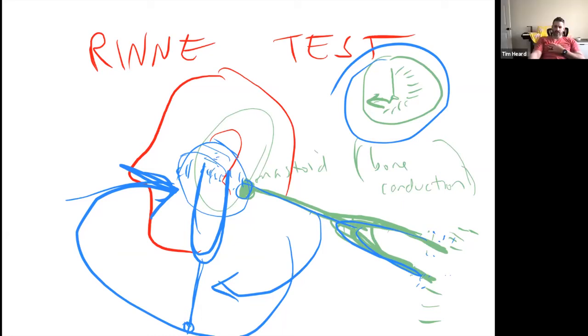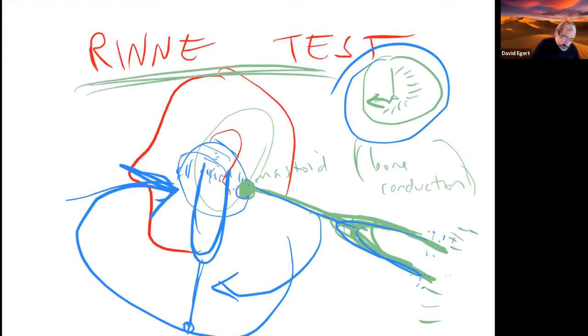Conduction? Yeah, it'd be conduction deafness. What if I stuck this thing on the mastoid and I didn't hear anything, even with this vibrating thing against my bone? What would that mean? Sensory neural? It'd be sensory neural because you're vibrating the whole inner ear and you're still not hearing anything. That means there's something deeper wrong. It's not just about the vibration not getting there. It's about the system not being able to transduce the sounds. So that's the Rinne test.